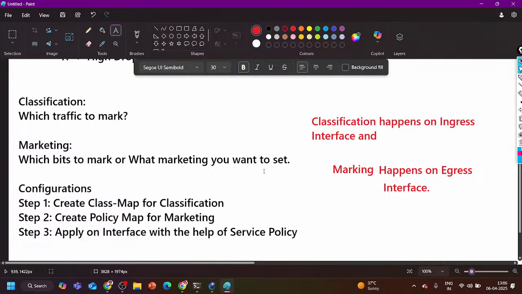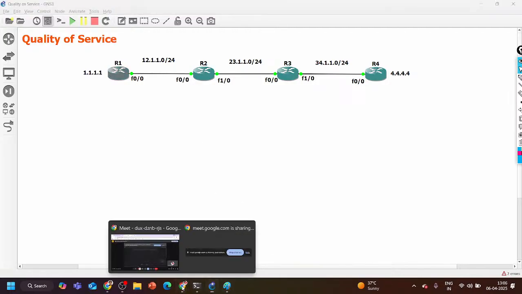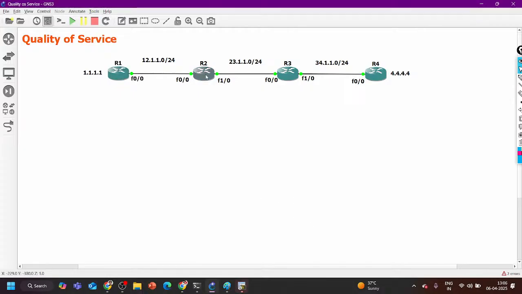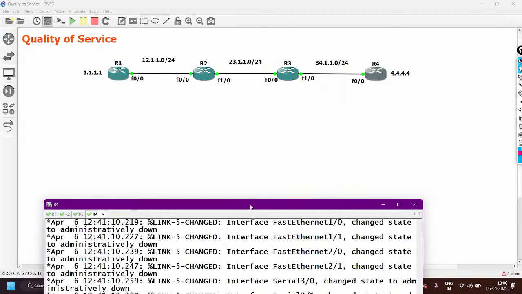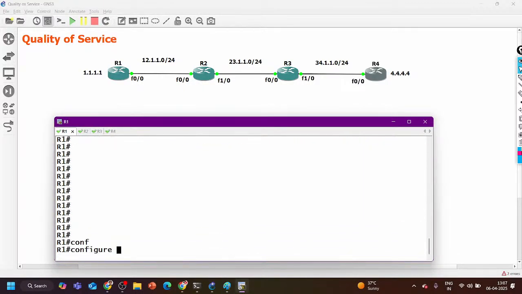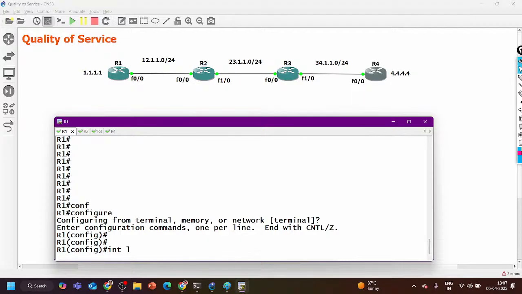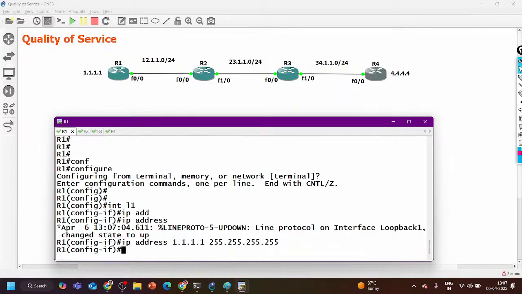Now we can see the configuration. First of all, guys, in this lab I will configure a routing protocol to make reachability between 1.1.1.1 and 4.4.4.4. You tell me which protocol you want to use. OSPF, sir? OK, OSPF. Configure interface loopback 1, IP address 1.1.1.1 255.255.255.255.